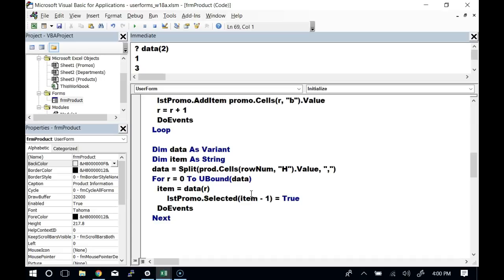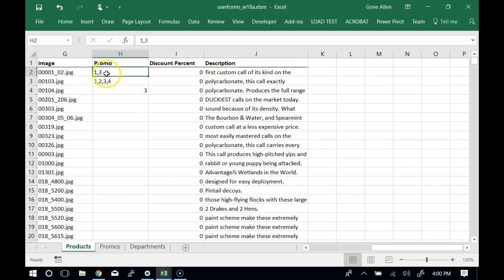Any questions? Yes. When you use the split function, doesn't it return an array that starts at 0? It returns an array that begins at 0, which is why, when we're looking at data, we're going from 0 to the upper boundary of the data. But then why do we have to subtract 1 for the list box if it's also using an array that starts at 0? Aha, good question. So when we split 1 and 3, we're holding a 1, we're holding a 3. When we see 1 here, oh, I see.